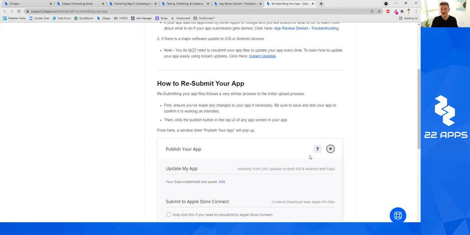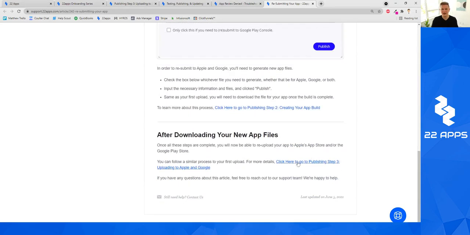And if you have any trouble with this kind of stuff, like uploading to Apple and Google, you can actually email or call their support teams and get help with that, because they're always happy to make sure that they have the best quality apps on the App Store, and they're going to help you get on it.